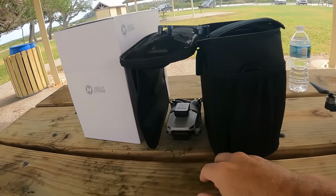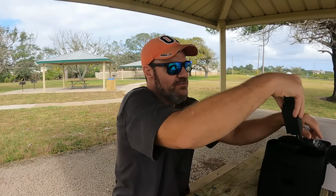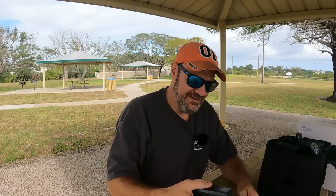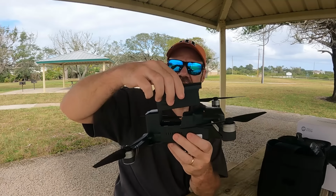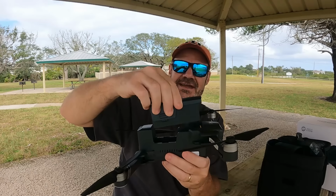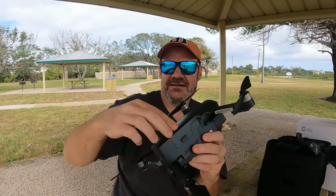I've got Rose kind of protected inside of her little makeshift garage. So these are the batteries that it comes with. It comes with 2 batteries right here. And these batteries are substantial, they're heavy. So all you do is you simply take the battery and you drop it in. There are no labels up, this one's got labels down. But you just simply drop it in and press it down and it locks into place.